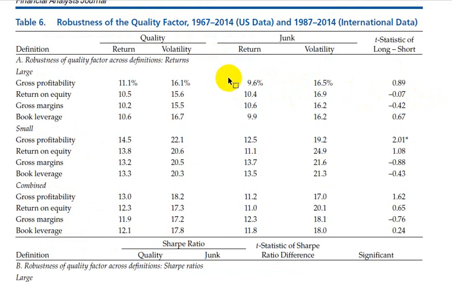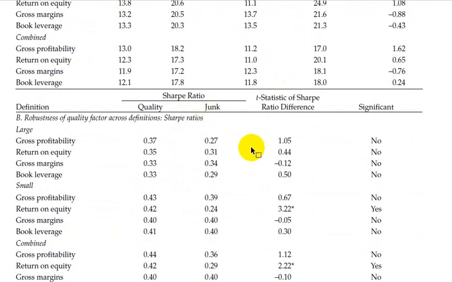It's been found that investing in quality stocks will earn you a higher return than investing in junk stocks. And this can be measured in different ways, for instance, gross profitability, return on equity, and so on. The authors here are comparing quality to junk returns over this period. The T statistic is insignificant in almost all cases, except small caps. So we might conclude that investing in quality stocks over junk stocks may not earn you an excess return.